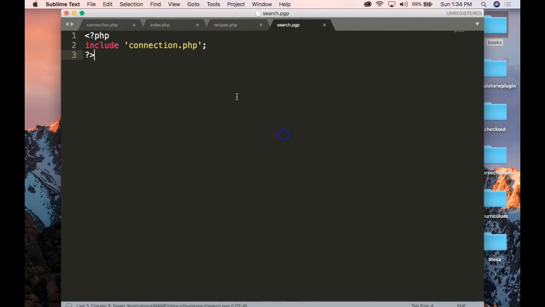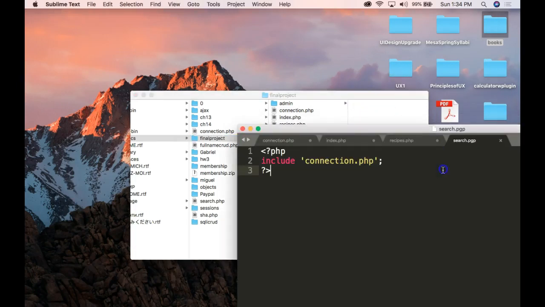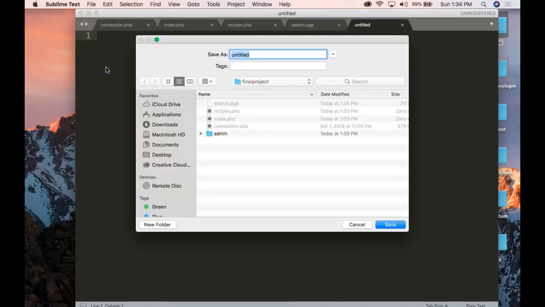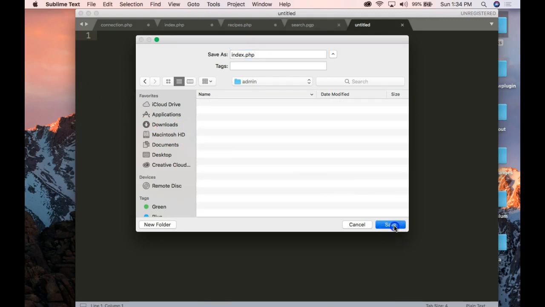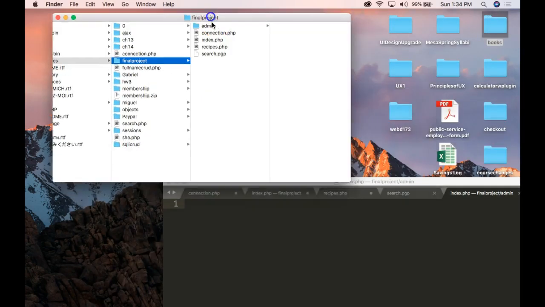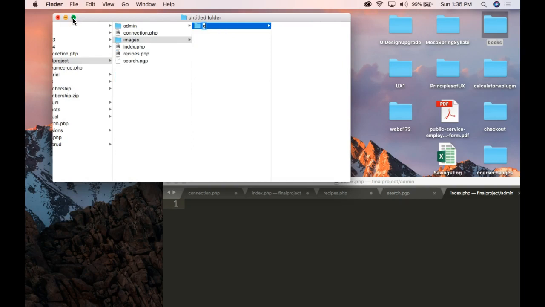Okay. And my last section right here, when I go back to my folder, you notice admin doesn't have anything? Well, we'll go ahead and create a new file for admin, and that will also be called index.php. So this is index.php. Now, generally, when you compile these things, you might have a JS, an images folder, or something like that. Actually, I'll add an images folder as well. I'm not requiring you to have images, so don't worry too much about that. I just want you to be able to do the database part of this and see what I'm doing.